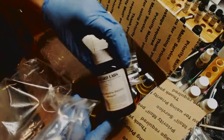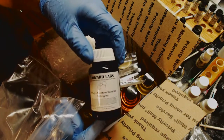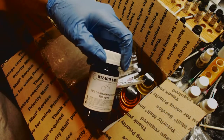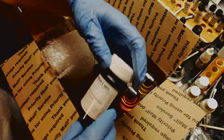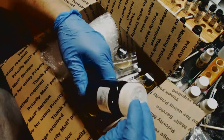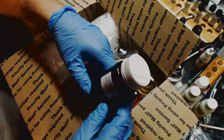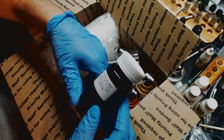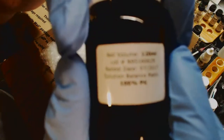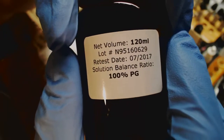This is why I said, maybe that's why they sent me the gloves. The old nicotine. I should show you how I rebottled this to save it, to make it last as long as you can make it last. Because otherwise, you just leave this stuff sitting out. You've got to use it up in a couple of months or so, 2-3 months maybe. I don't know if it says on there if they have an expiration on it. Shake well before using. What's this in the back? Wait a minute. Here we go. Lot date 7. Retest date July 2017. But I don't know how you retest. There it is. Retest date 2017.